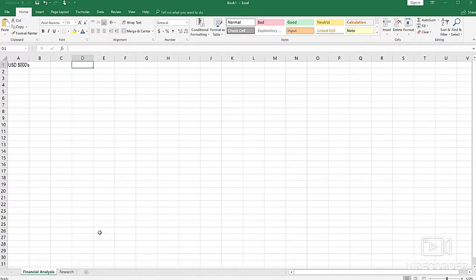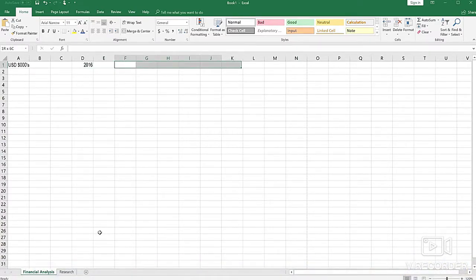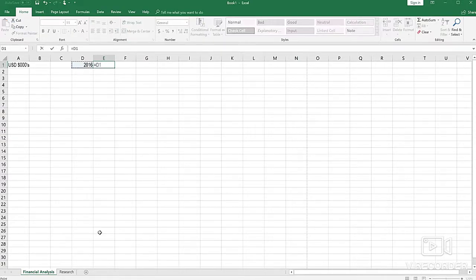And across the top of any analysis, we want to start by inputting the years or the time periods. They could be quarters, months, weeks, but most likely years. So we're going to start with 2 years of historical data, 2016 and 2017. Then we're going to have a forecast beyond that. So what we want to do, instead of typing out all of the numbers and all of the years, is just make a formula that refers to the starting year and add 1.